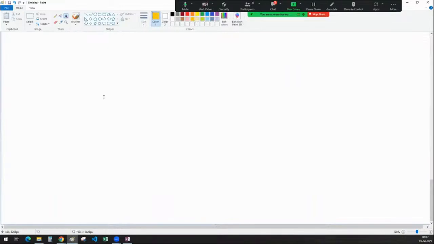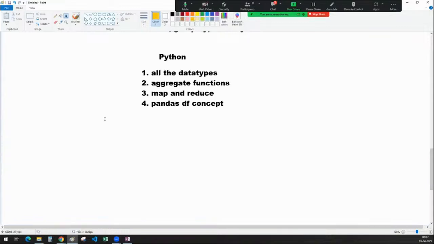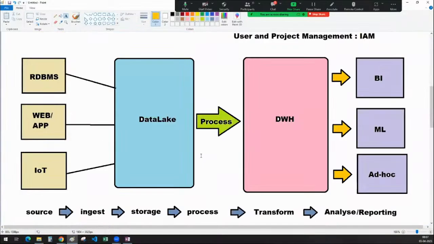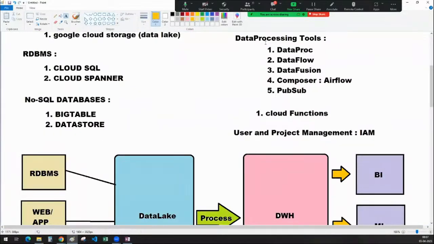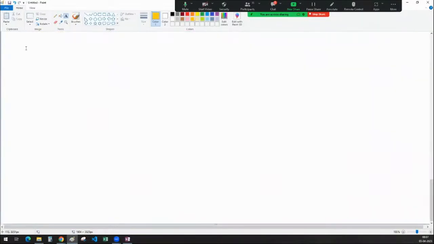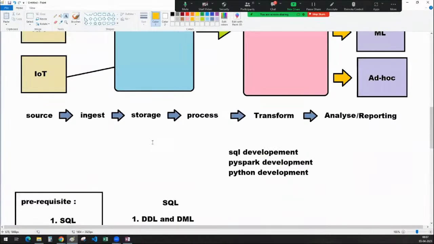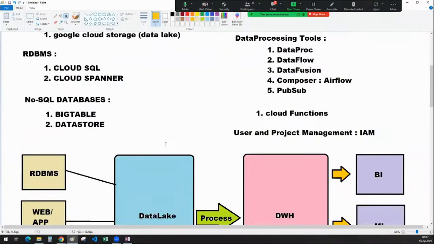So few projects are covered. Once, for example, if I am talking about Dataproc, while I am doing Dataproc, I will be able to cover the project as well. How many projects are we covering, if you ask me? Guys, we are going to cover almost 4 to 5 real-time projects, and these real-time projects you can put in your resume.